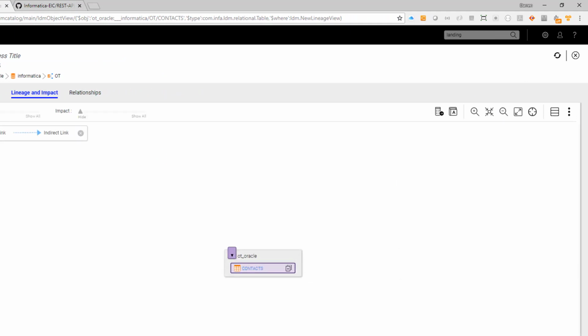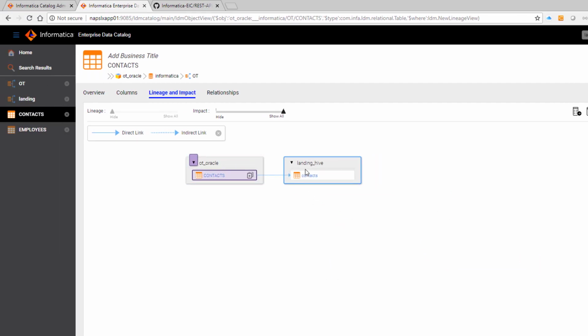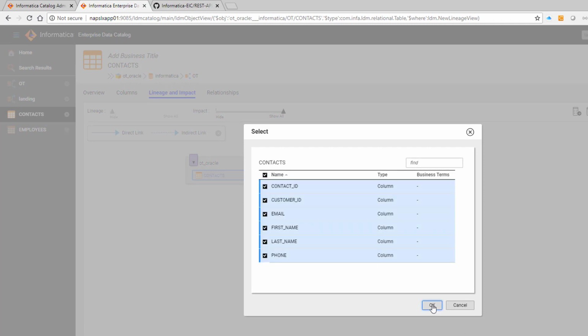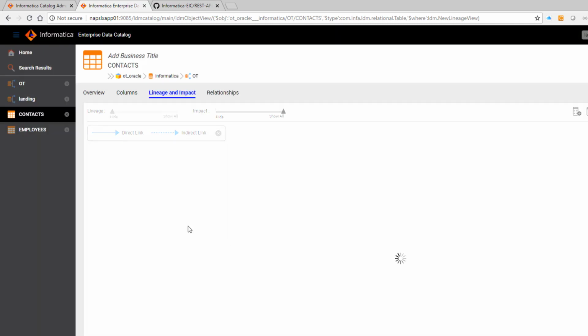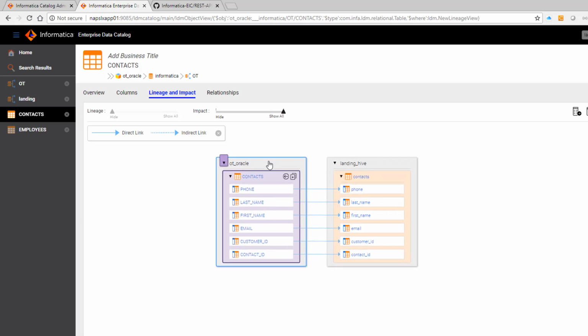So we can see it for employees, we can see it for contacts. It took maybe a minute or two on my system. It's a pretty small environment. But I can see that, for example, my context table is now connected to contacts in the Hive schema. And if I look at all the columns, they are also connected as well. And of course, anything that is connected to will also be shown up left and or right side. But now we've got these relationships that were created from that lineage import script.